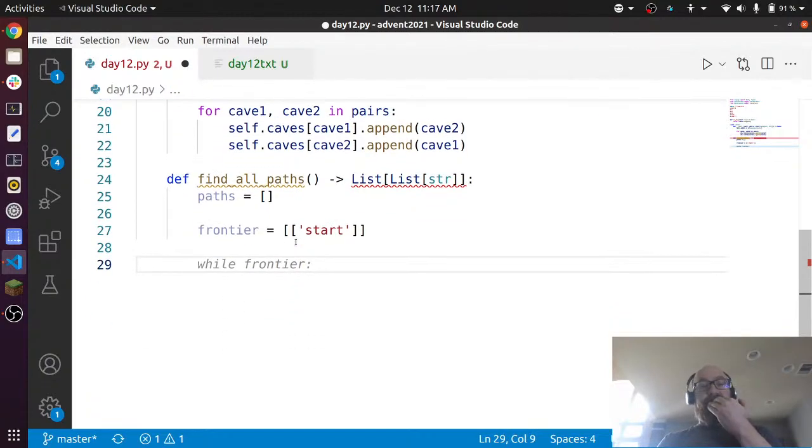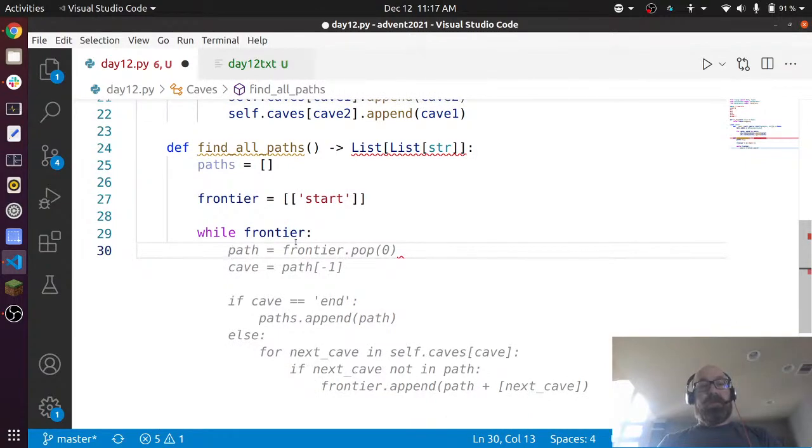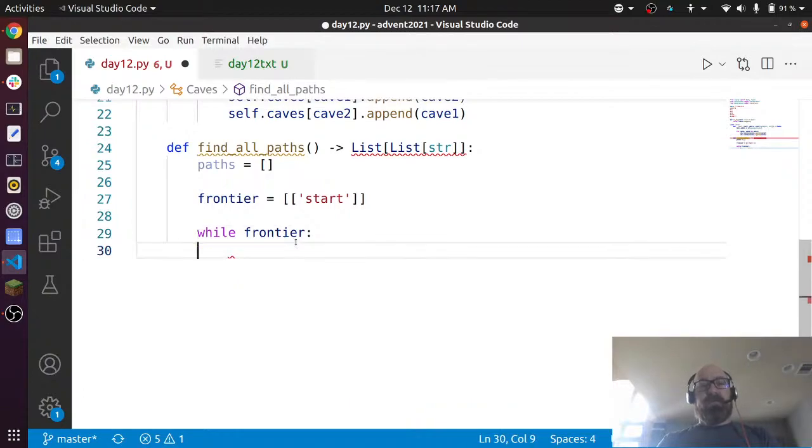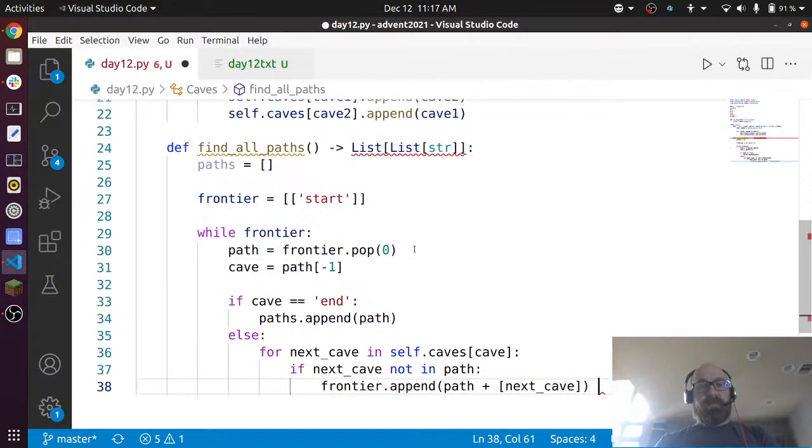Okay, so that's good. And while frontier, let's say path equals frontier.pop. Okay, I don't want to pop at the beginning. I'll pop at the end.